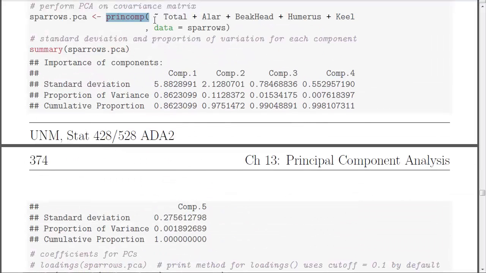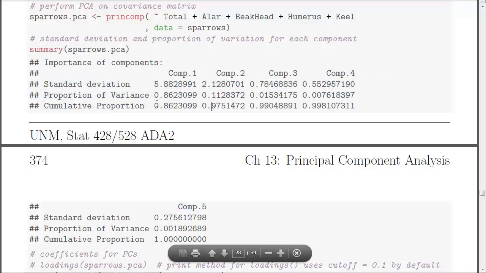So we'll start with principal components. We'll toss in all of our variables and start off by looking at a summary. My eye often first goes to the row for cumulative proportion. One comment here, principal component 5 wrapped onto the next line. So the first component gives us 86% of the variability. The second component gives us 97.5% of the variability. So we're already almost at 100% after only 2 components. The third one gets us up to 99, and we're talking trivial amounts on the last 2 components.